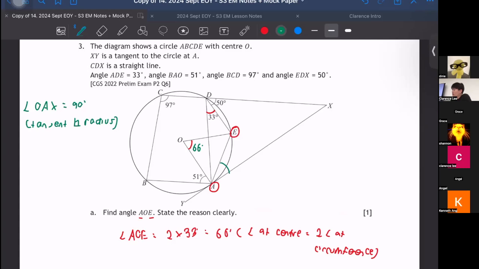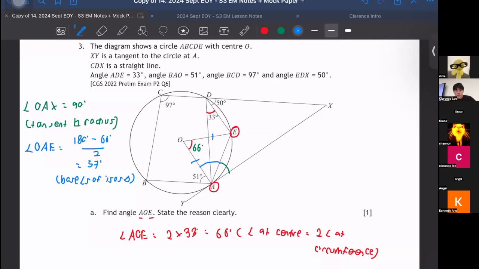Then afterwards, if you want to answer the question, which is XAE, you must subtract away OAE. Then how am I going to find angle OAE? Very simple. Isosceles triangle. Why? Because OE is my radius, OA is also my radius. This is what, once again, I say students miss out on. So you get an isosceles triangle, angle OAE will simply be 180 minus 66 divided by 2 to give me 57 degrees. This is my base angles of isosceles triangle.